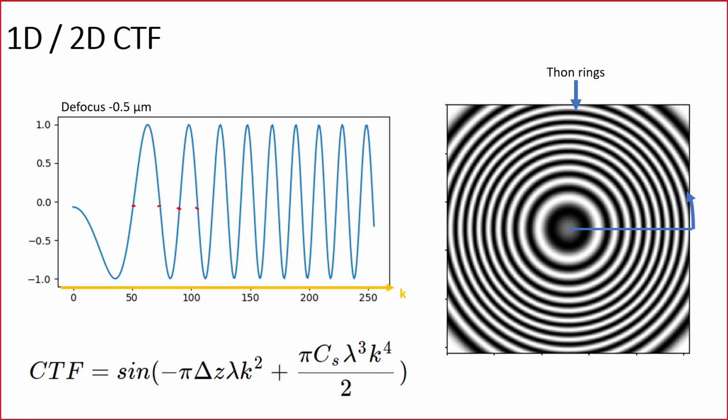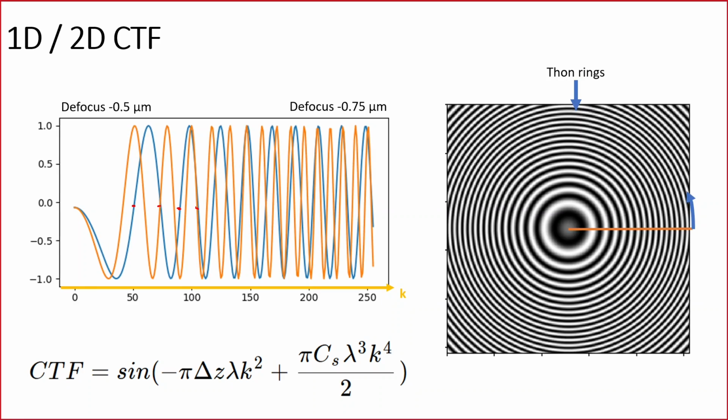Just to let you know, the Thon rings are visible in the image only when there is some information in the image, so if there is some contrast transferred from the image to the detector. This is, for example, very easy to see when you are imaging just a pure vacuum, where there is nothing that would create a contrast. You don't get any Thon rings. If you have a nice dense material, your Thon rings are very visible. If you have a very noisy material, then your Thon rings will, of course, be less visible.